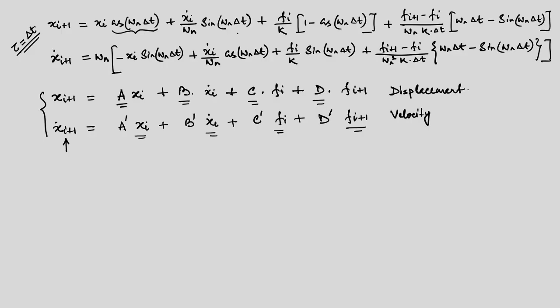Nevertheless, it gives a clear idea how to develop a numerical solution for a single degree of freedom system when we have an arbitrary forcing function. The only assumption in this case is that, between two successive time points, we consider a linear variation of force. Of course, if the forcing function is not linear, so if we have a coarse time step, so this delta t is very coarse, then this assumption of linearity will not hold. And for that, what we need is a sufficiently small time step, so that between two successive time points, we can consider the variation in forcing function to be linear.